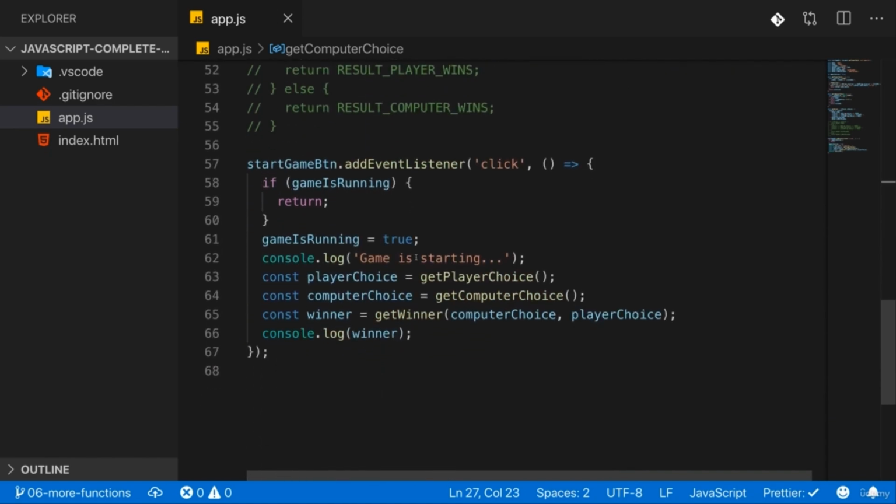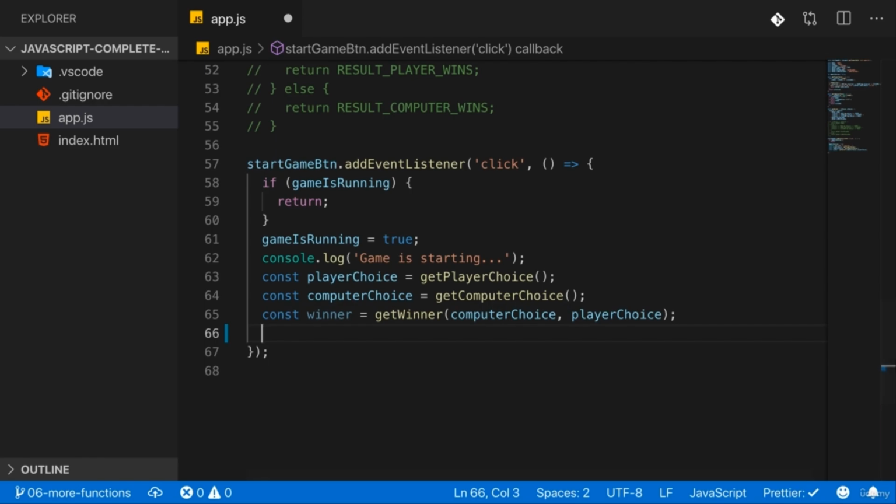Let's work on our game a little bit more. We get the winner, but we don't get any extra information about the winner, right? We know that the player won, but we don't output any other information. So what I'll do instead is I'll add more code down there in my game is running logic, because I want to control which message we output to the user.